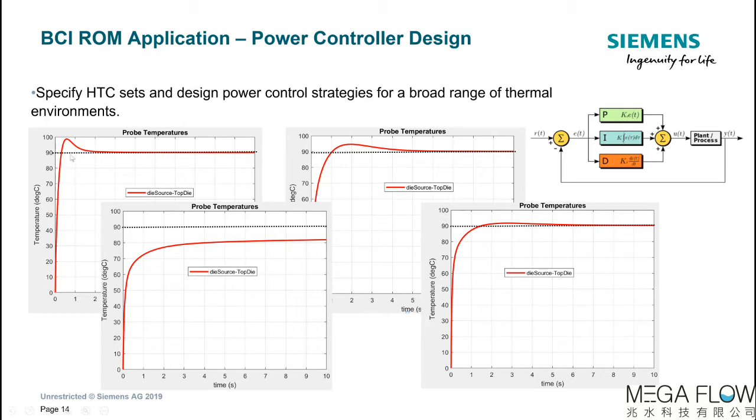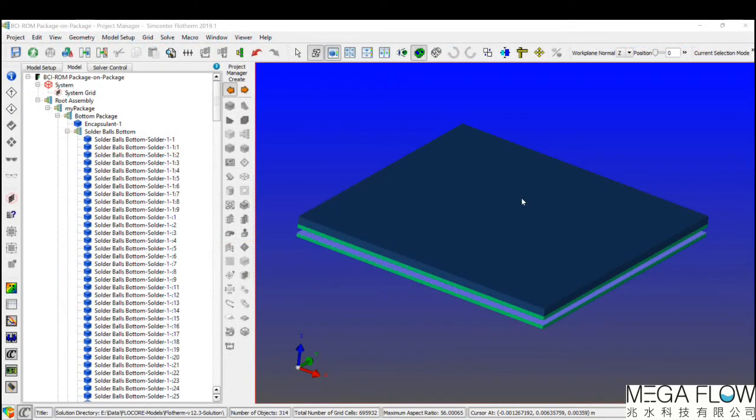So if you're not familiar with this, the inputs to a PID control system would be a temperature set point, and that's the black dotted line that we see at 90 degrees Celsius in the various charts. In this case, we're modifying the PID control constants, so Kp, Ki, and Kd, hoping to get a satisfactory response. So we're controlling power attempting to reach that set point. So both extremely fast transient analysis and power control systems are good applications for BCI ROMs downstream. Next, let's look at how this works in the software with another example.